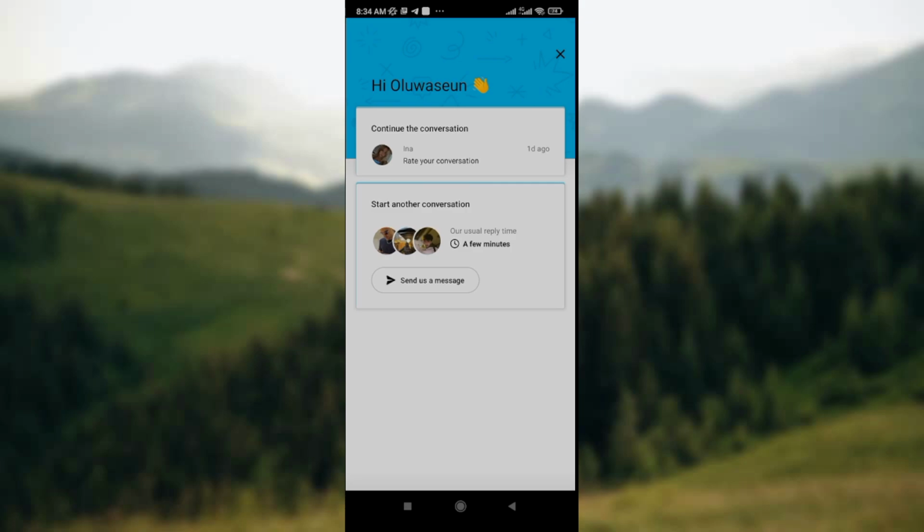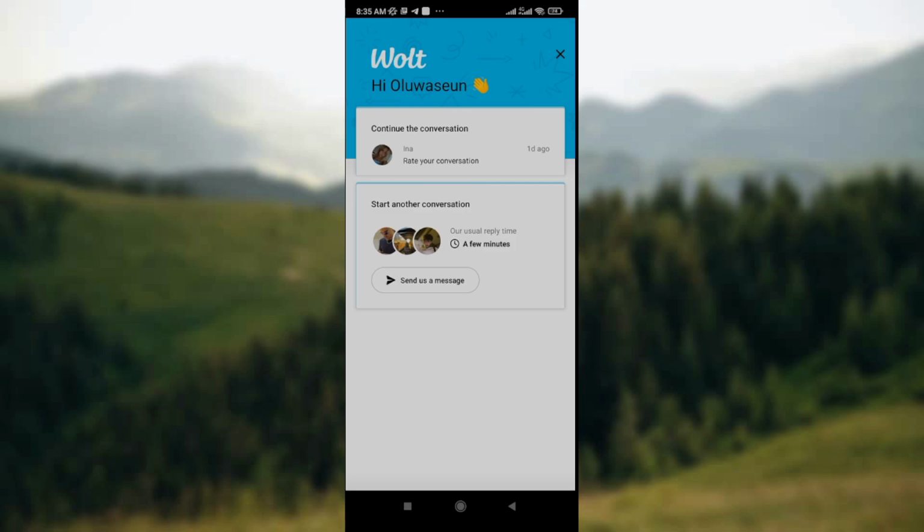You see your name, then you see several virtual agents that you can converse with. These virtual agents will not be around you physically, but you can ask them questions or lay your complaints or tell them whatever issue or problem you're facing using the app, and necessary answers or solutions will be given to you.